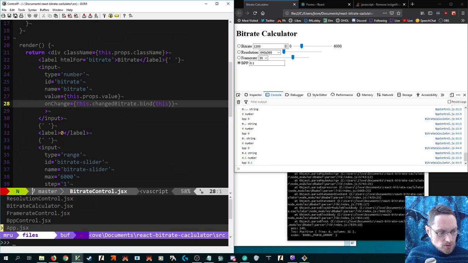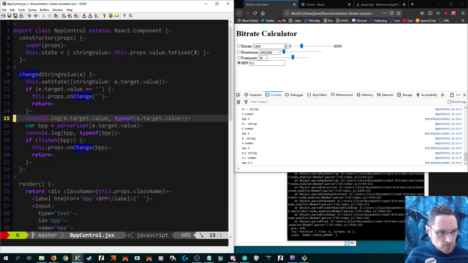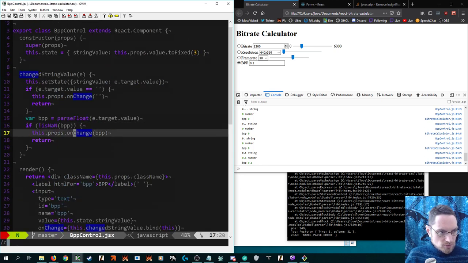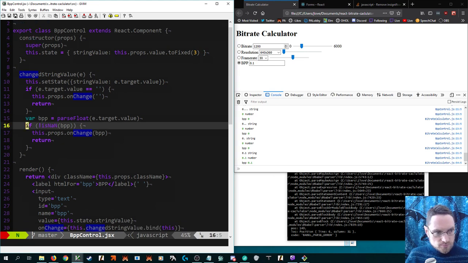Bits per pixel control. Console, console, console. Oh, and then all this stuff calculates. Oh, yeah, it is not updating.